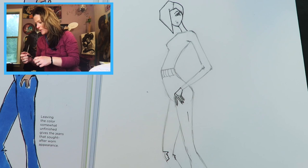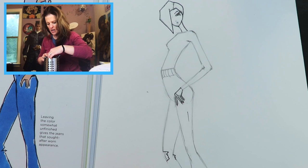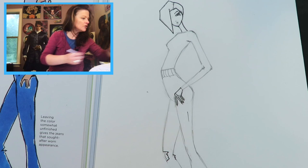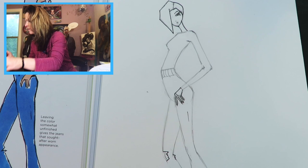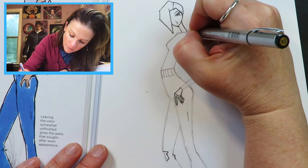And then I'm gonna do, so I did all that with a 0.2. Now I'm gonna do the rest of her in, don't know where all my fine liners went. I have like 8,000 different kinds. These are Copic fine liners, which are a lot more expensive. This one is probably dried out. Oh yeah, it is. Although you can buy refills, just so you know. The Copic fine liners, they sell refills. I did my entire Learn to Draw Art Deco style books. I swear to God, that 0.5 I used for everything. So this is bigger.